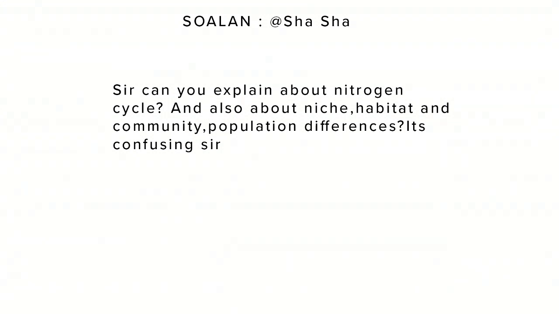Okay, I explain one by one first. It's about the nitrogen cycle, number 1. The nitrogen cycle can come up as, let's say, an essay of about 10 marks. Altogether, there are 5 bacteria you need to memorize. For example, we have something called Rhizobium species that live in the plant nodule to help the plant fix nitrogen and give this nitrogen to the plant to form protein. It's under the mutualism part. So in return, the plant also gives shelter and food to this bacteria to stay in. So basically, both sides benefit. So the first bacteria you have to know for the nitrogen cycle is the Rhizobium species.